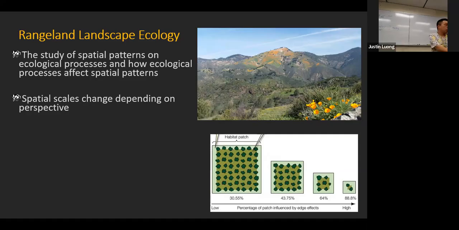And so there are global landscapes, there are continental landscapes, there are regional landscapes. And you can kind of see that how you look at a patch in the bottom right-hand corner depends on how you look at the edges. It also depends on the size of the organism. Cows will view things very differently than an insect will.